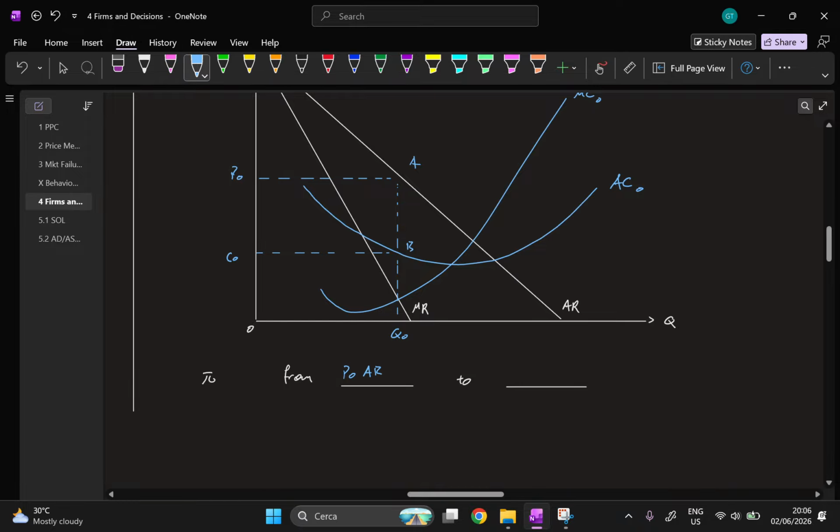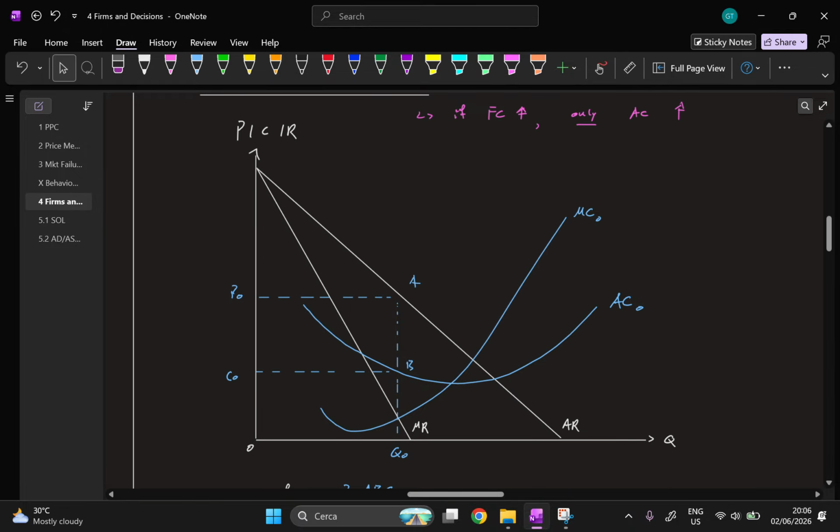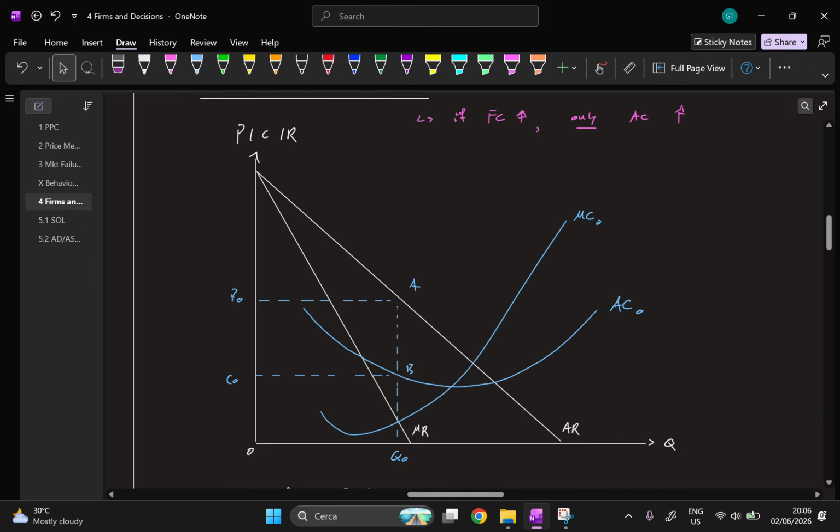Okay? So what happens when, because of an increase in variable cost of production, my MC and AC increase? The way that I'm going to draw this diagram is not the same as the way that the HCI notes draw it. I do not like the way that the HCI notes draw the cost diagram, because I think it is very confusing. So I'm going to make it less confusing for you. I'm going to draw the diagram in such an exaggerated way that it looks almost wrong. But number 1, it is correct. Number 2, it is easier for teaching purposes. This is also how I choose to draw it in the exams, just because it looks nicer to the eye. You'll get what I mean.